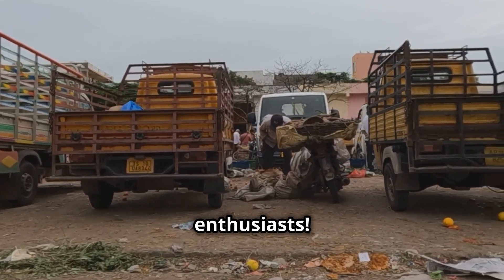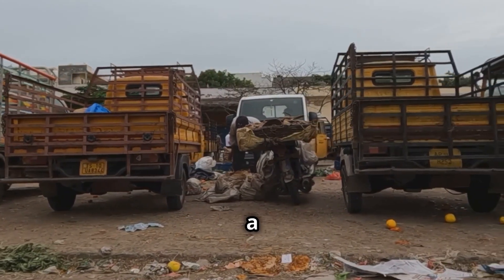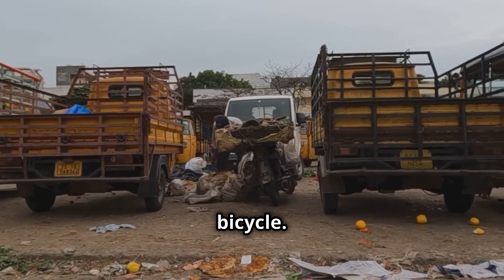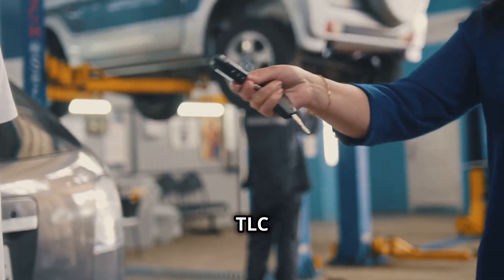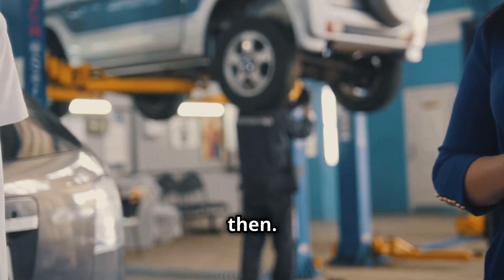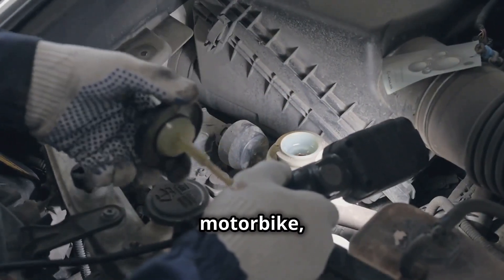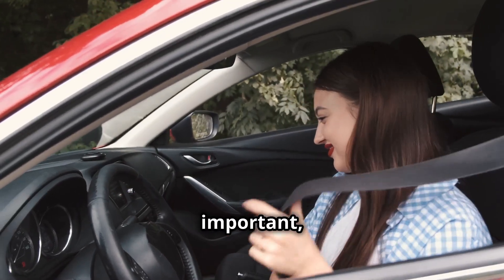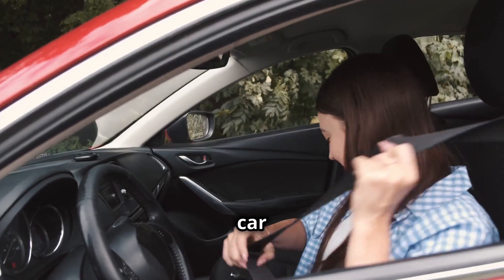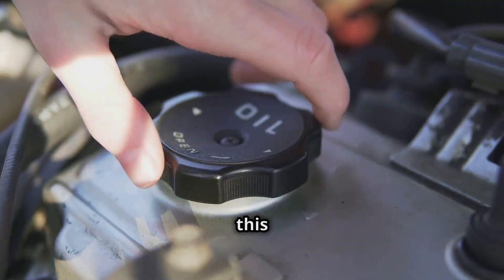Hello car enthusiasts! I love my vehicles whether it's a lorry, a motorbike, or even a bicycle. But one thing they all have in common is they need a bit of TLC every now and then. Just like you wouldn't go months without an oil change for your motorbike, you shouldn't neglect your car either. Basic car maintenance is dead important, not just for keeping your car ticking over nicely, but for your own safety too.